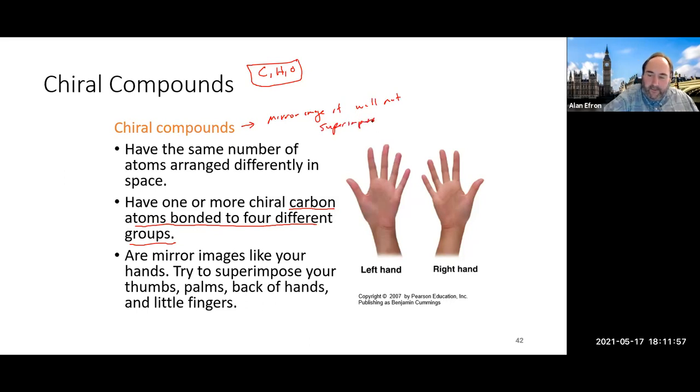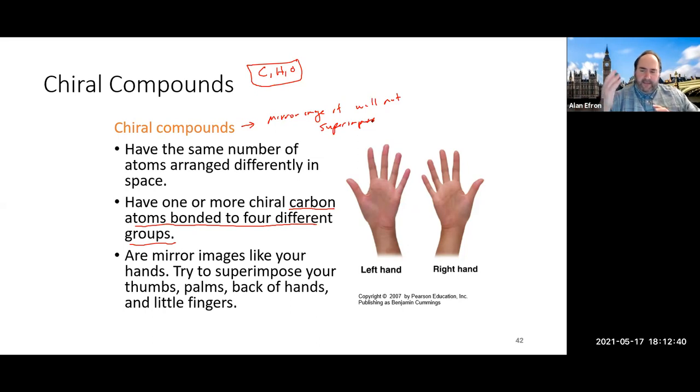And you might be wondering, why do we see the hands there? The hands are a very common example of that. When you put your hand up against the mirror, what you see staring back at you is your other hand, basically, right? Now, if you take the mirror image out of it, and do some rotation, if you move it around, there is no way possible that you could get the mirror image hand to fit perfectly on the original hand.